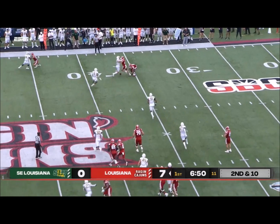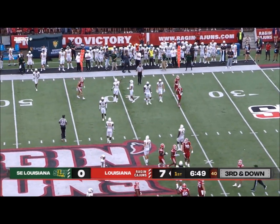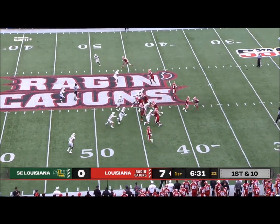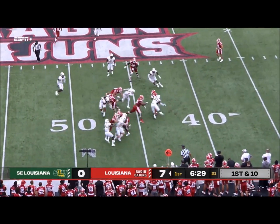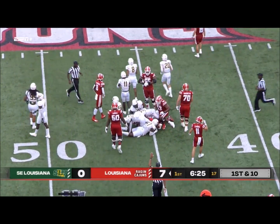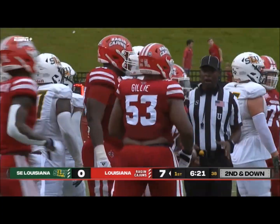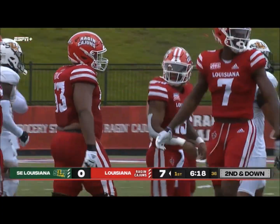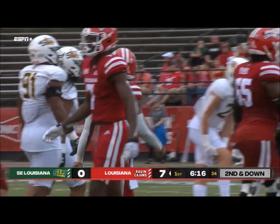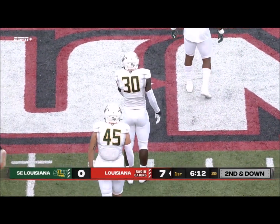Quick throw on the right side, but this one is just off the hands of the quarterback. Settled in, and he's doing a great job leading this offense right now. Smith trying to be patient and find a hole, and nothing doing this time as the Lions swarm in on defense. Dante Daniels, he's in there again along with Anthony Britton, a sophomore and a junior. The middle backer and the weak side linebacker team up.